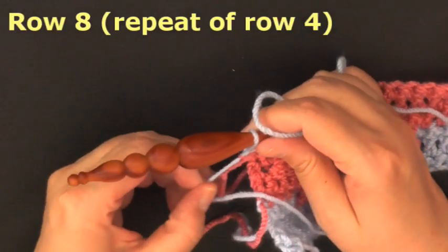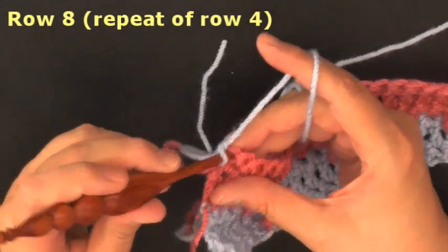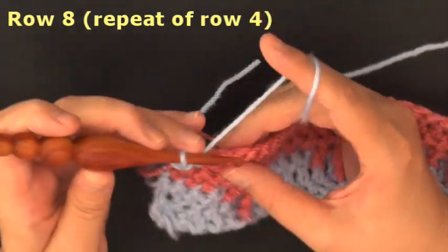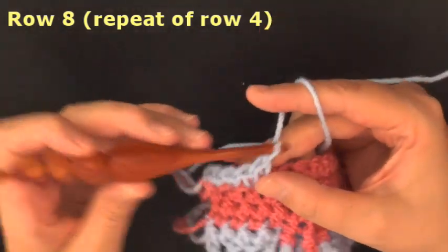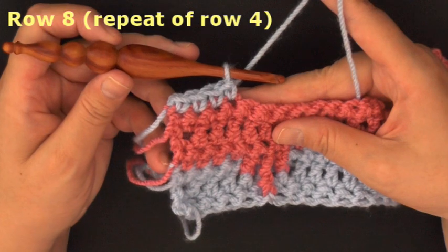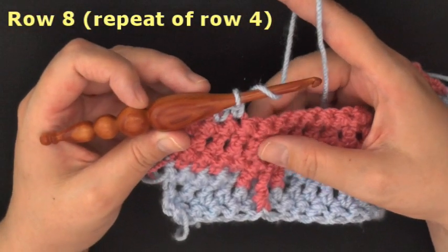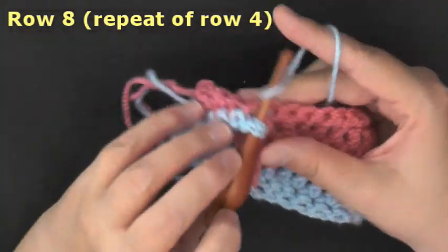This is a repeat of row 4. So single crochet in the very first single crochet, then single crochet in the next 3 as well. This is going to be the row where we do the stitch design. So 4 single crochets in the very first 4 stitches. Then yarn over, go into the 5th double crochet over and do a front post double crochet.